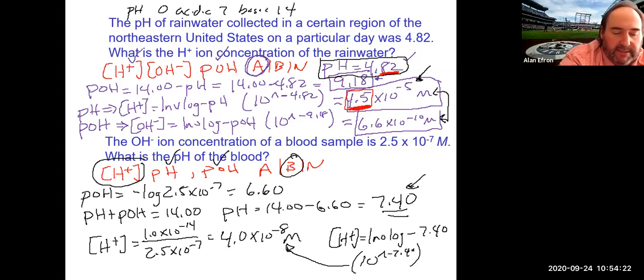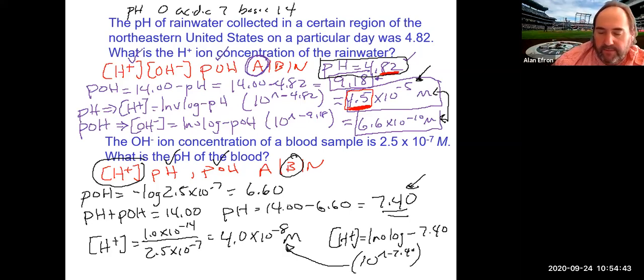So again, just to make it simple, so there's no question of, well, it's only 7 point something or 6 point something. Like I said, we'll just keep it very simple. Hardcore definition of neutral, pH of 7. So it has to be 7 for it to be neutral. Question on that?